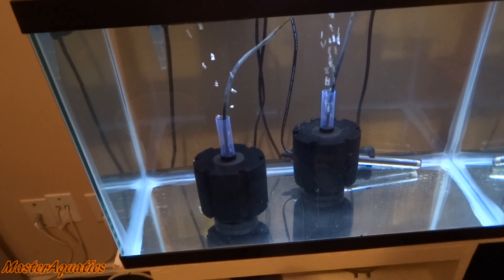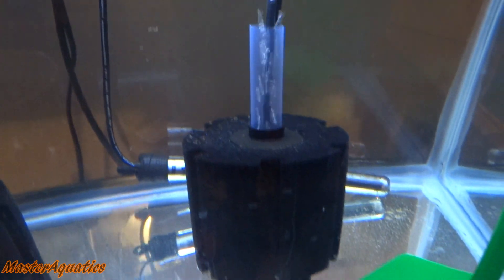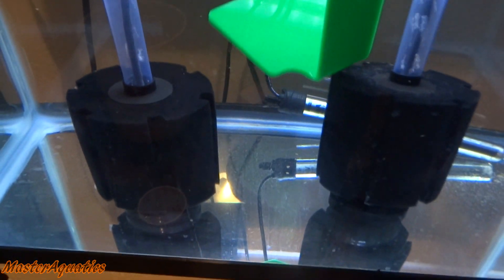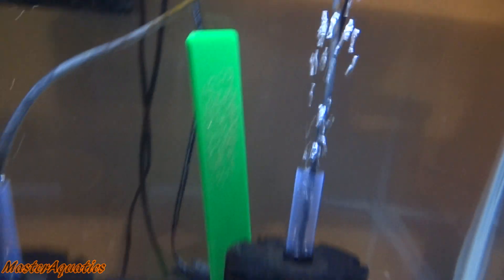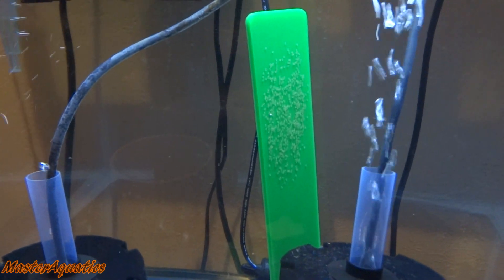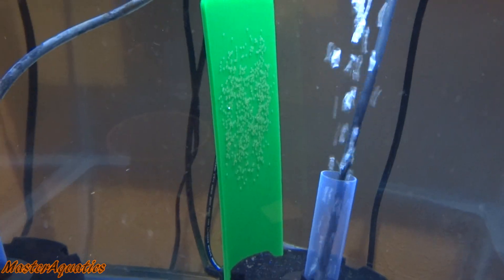Now that all the fish are out, let's put my angelfish eggs in here so they can hatch over the next few days. I'm just going to take the slate and put it in there. You want to try to put them in front of some bubbles or something similar. I'm trying to position the slate right behind the sponge filter. There we go — that should be good. You don't want too much aeration, just a decent amount. I can pump up the air pump volume — it's already high. They'll still hatch; I might just get some white eggs, but I'll remove those manually like I usually do.